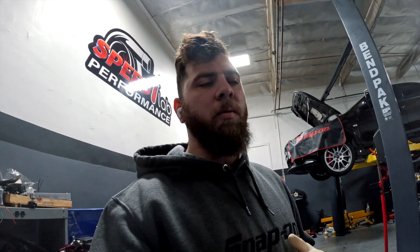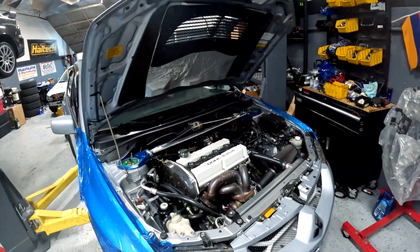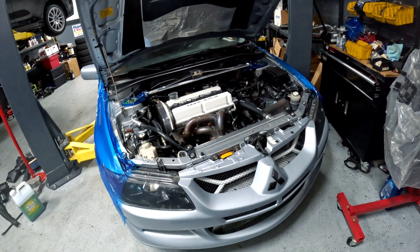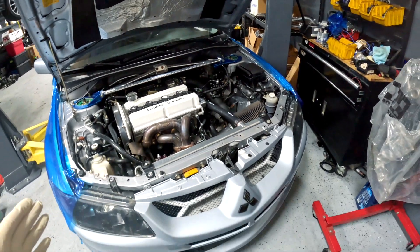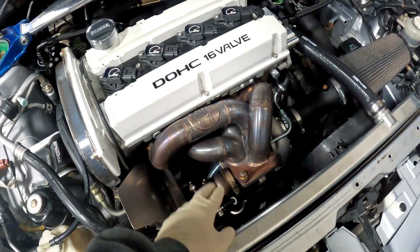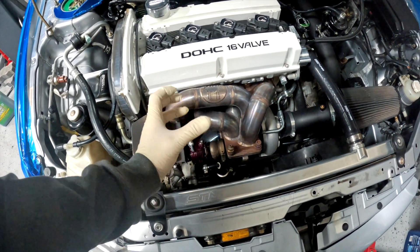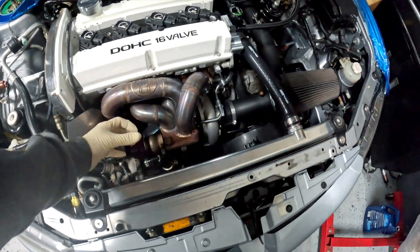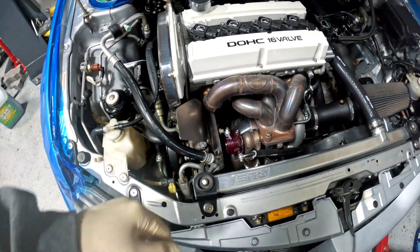We're talking about a bunch of stuff coming, including some this-versus-that updates. Today we have Angel's car on the lift. This used to belong to my customer Miguel. I did not do any work on it aside from plugs and an oil change. It's a built Tutu with an FP Zero — he was limited back then with spring pressure and does not have an o2 dump, so he has a recirculating FP downpipe, actually an STM downpipe with an FP stainless steel housing.